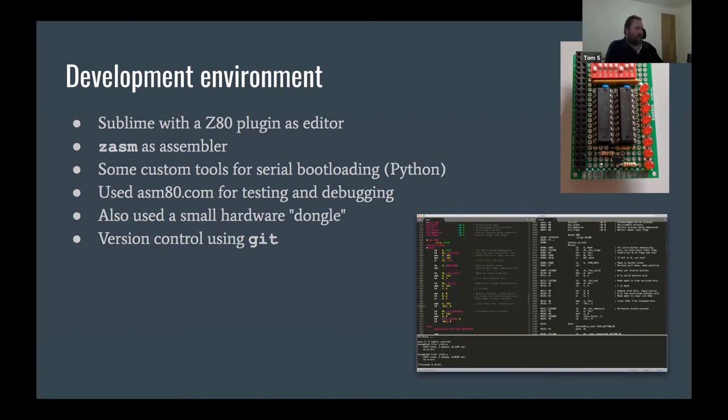So if you use these initialized variables with the Zasm assembler, it will basically group all of those variables together in one piece of RAM, and then it places all the initial values somewhere in ROM. And then you can write a very small piece of code to copy the data from ROM into RAM, so that when your code starts running, it starts off with those initial values. So that's quite a nice feature.